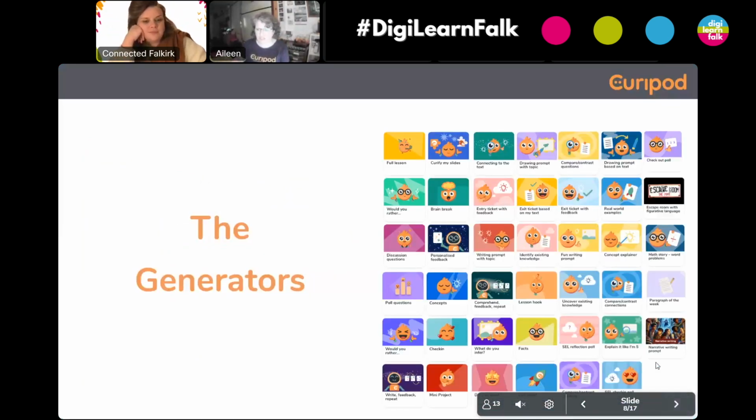They are making generators absolutely every single week. These are just some of the AI generators that are available on Curipod at the moment, and you will find everything from social and emotional stuff to polls like you saw at the beginning, full projects. They're doing an awful lot in English language at the moment. They've got some brilliant Christmas stuff coming out, and a lot of these are actually from work they have done with teachers. So a lot of these generators are from discussions that they have had with teachers, and they then go away and generate something, and before you know it, it's on the screens and it's a teacher generated lesson, which is absolutely brilliant.